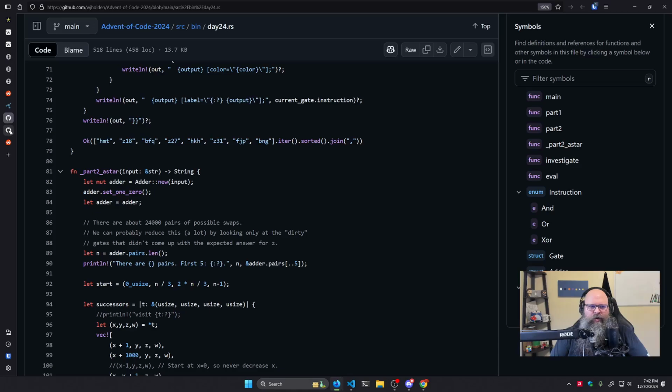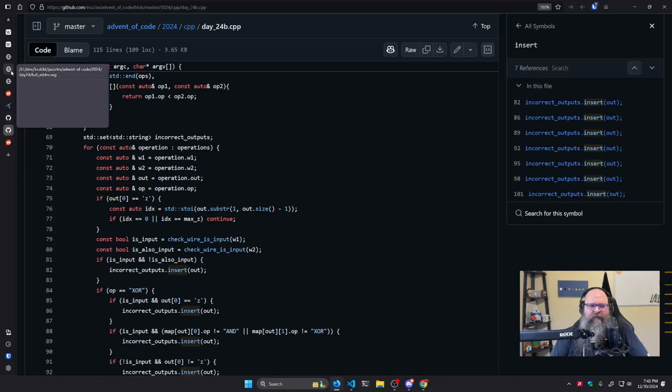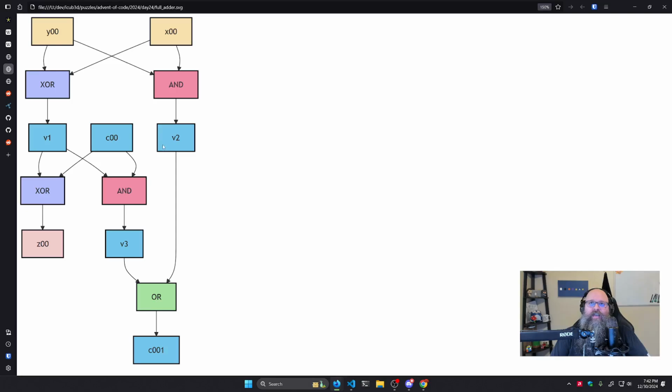It was close though. If you're saying to yourself, I'm just going to try and fix the ones again. There's only 1, 2, 3, 4, 5 gates within a single adder. Well, you can check this one by hand, and you can check this output by hand.